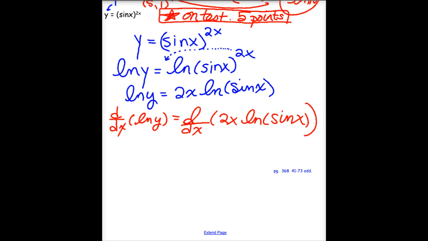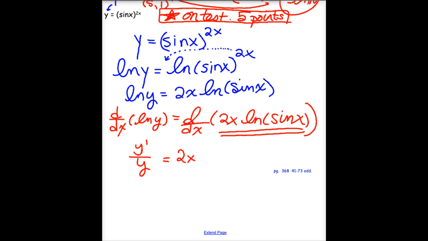All right, here we go. What is the derivative of the natural log function? It's 1 over u times u prime, du dx, y prime. Either way, y prime over y. Over on the right-hand side here, I've got an oldie but a goodie, a good case of the product rule. So let's go do that.